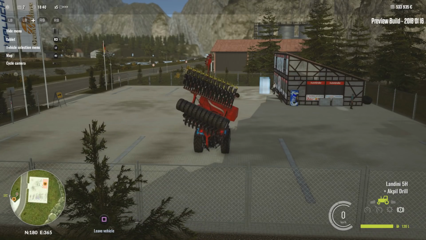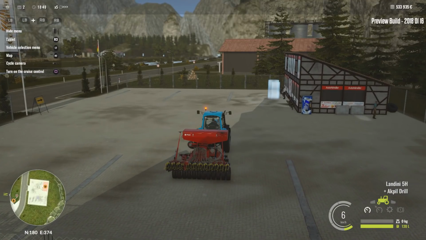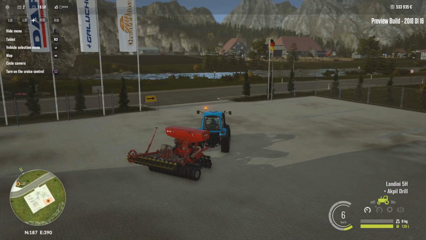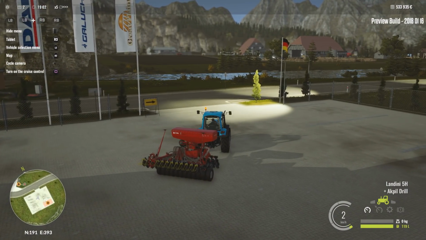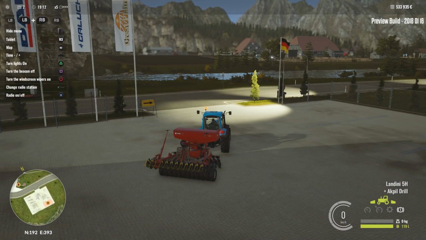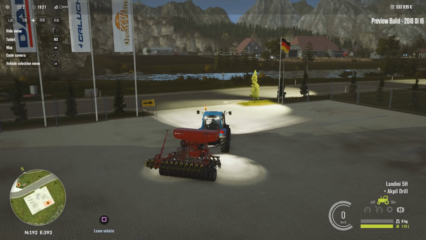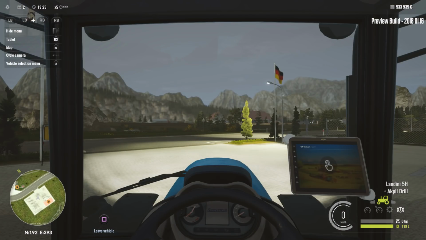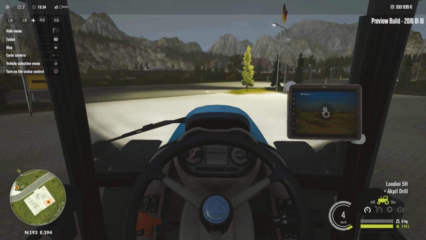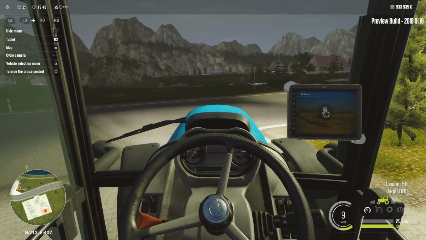And we're gonna attach that. Whoa! Oh, where do we get seed from? That's a... Oops, it's empty. And so we'll let it fly through night again. I need to turn the lights on, though, so we're going to do that. Turn lights on. And also, let's see what the in-cab view looks like for this thing. Looks pretty good. Looks like a Landini. No interior lights, though, so we can't see what we're doing.